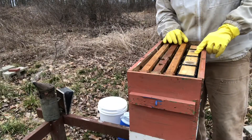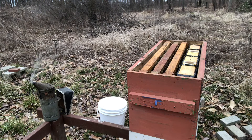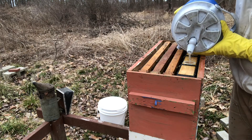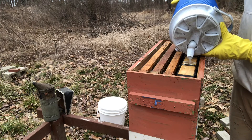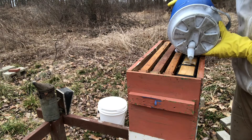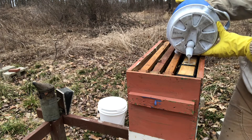So this is the frame feeder that I use — it's a pretty handy little tool. I've got this old one-gallon water jug I use to pour over the colony. It's pretty thick — you can see how thick it is — it's two to one. I want a thick nectar substitute right now. If it's one to one or too runny they may think it's nectar and they're already rearing brood, so I won't take that chance. I think this frame feeder holds a gallon or a little bit more. It's a nice tool — I'm going to add more of these frame feeders.